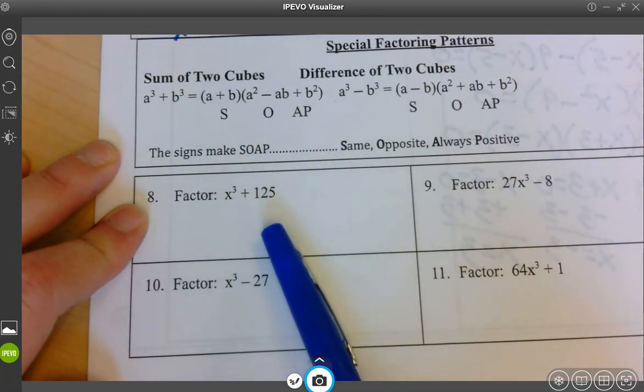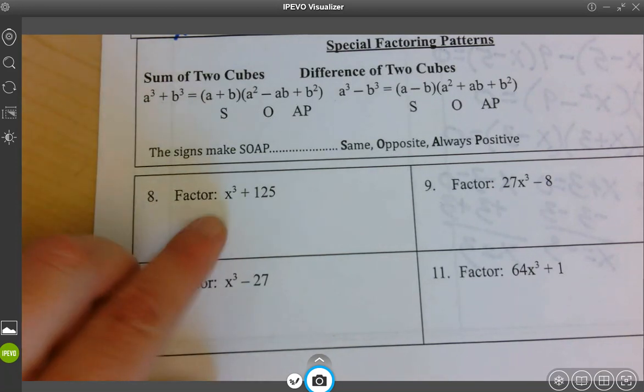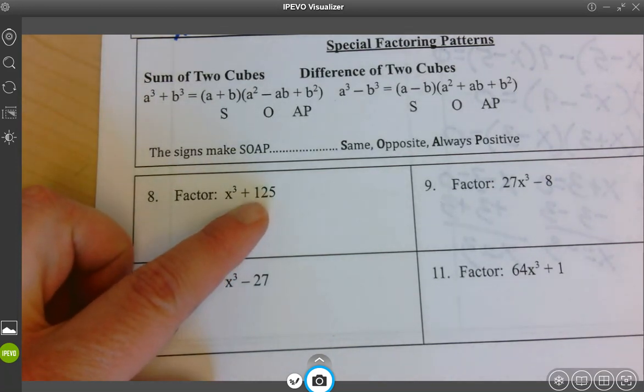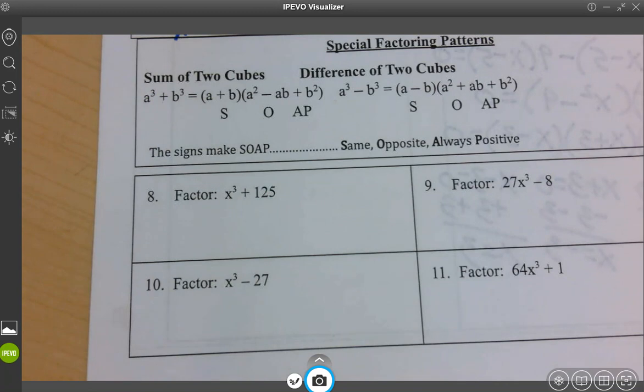And then look at the problem. Looking at x to the third plus 125, if I had not taught Algebra 2 like 5 billion times, then I would not think that x to the 3 plus 125 would be factorable. It doesn't look like it could be anything, but it is. And if you don't believe me, after we factor it, you can multiply them back and see if it works.